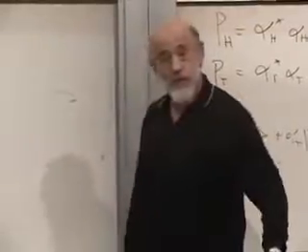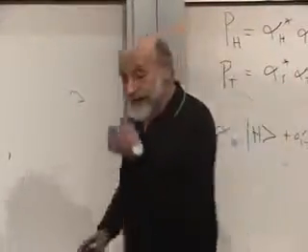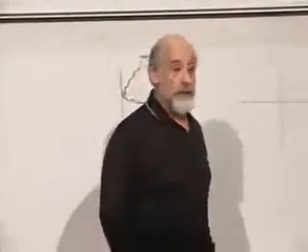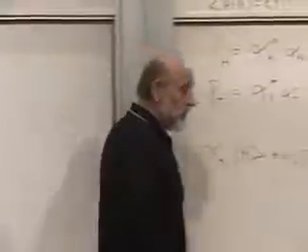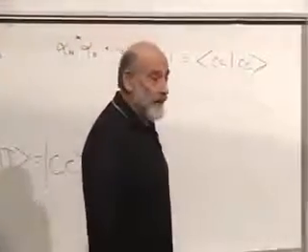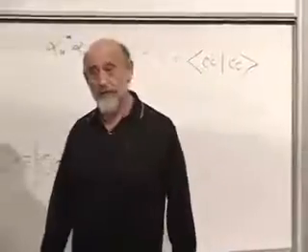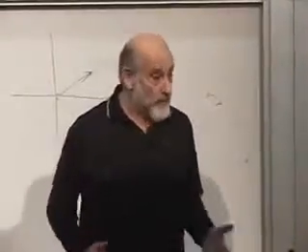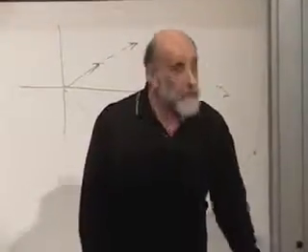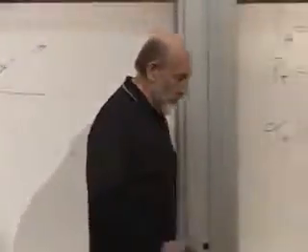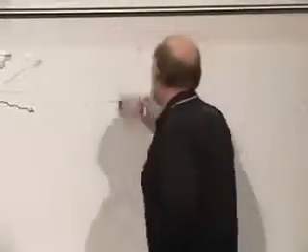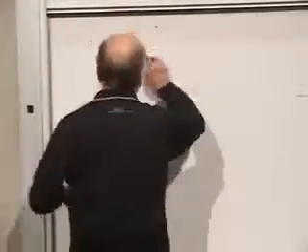Let me give you an example of an operation which is not a linear operation. Take a vector and square its length. If its length is 2, replace it by a vector of length 4. If its length is 3, replace it by a vector of length 9. That's not a linear operation. It's an operation, but it's not a linear operation. So what does it mean? What does the notion of a linear operator mean? What does it entail? Okay, so two things, and we've already used these things over and over, but let me spell it out.